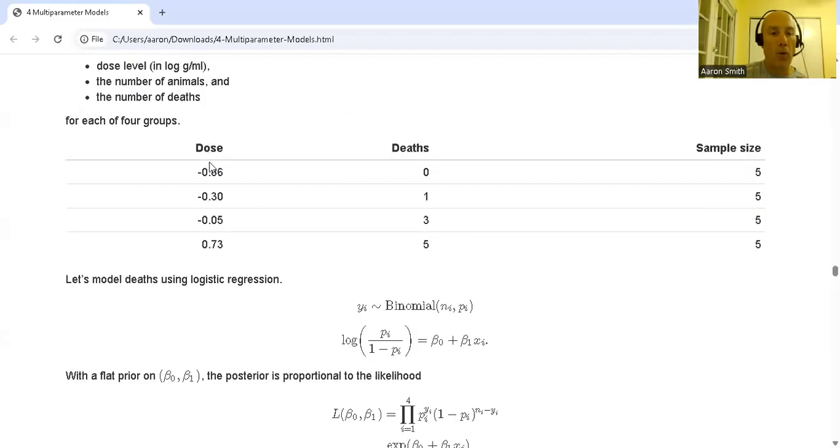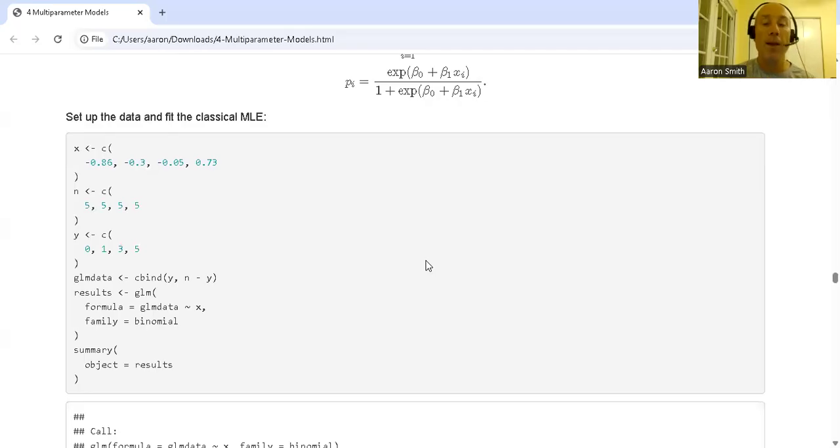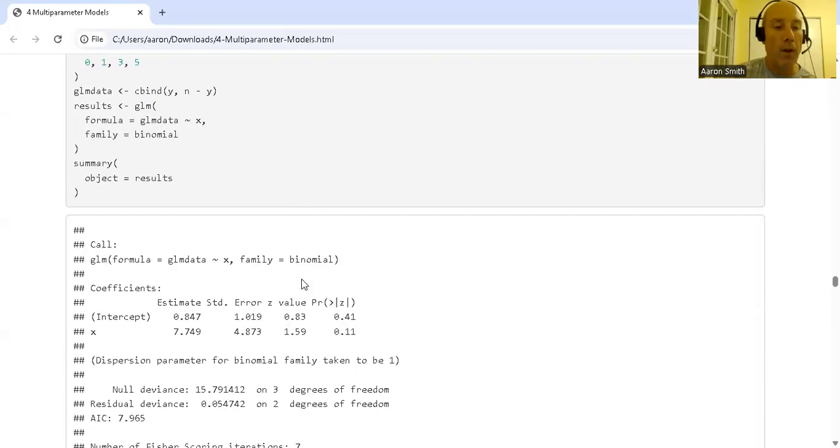Okay, so when I look at this, notice that as the dose increases, just looking down the line, we're expecting to see a positive correlation between dose and death. As dose increases, the number of deaths increases. And so I'm expecting a positive coefficient out from my model for the slope. If I don't see that, I know that something's off, something's weird. I have a misunderstanding, or I did something wrong in my code. I can dig into it. So let's take a look.